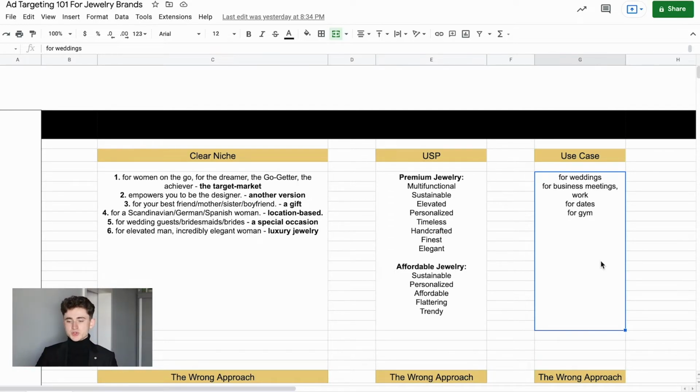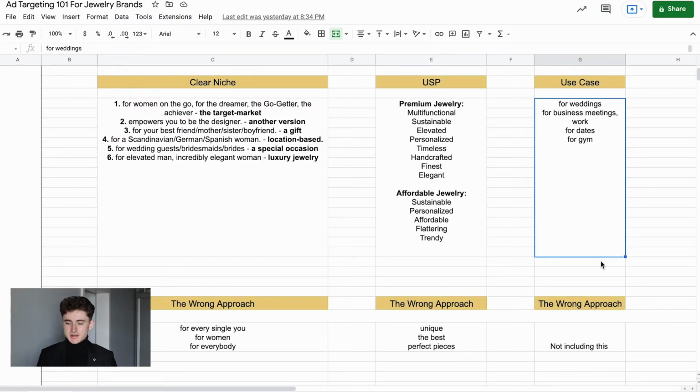Very often within the jewelry industry, people who are into jewelry, they have this concern about where they can use this product for. In fact, this is one of the biggest concerns about purchasing a piece of jewelry. They are wondering where they can use this product for. Some people are looking more for kind of like using this product for every single day. Other people are looking more for specific occasions. You have to say that in your ads or on your landing page. And the wrong approach here is not including this element within your ads.